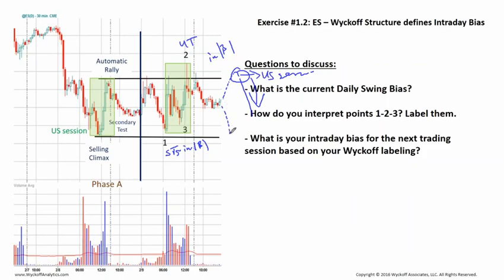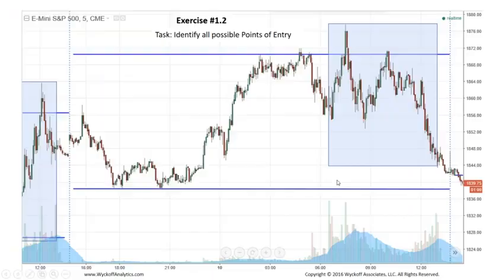If we're going down here and retesting the support, then this still could be a secondary test in B, and therefore we might trade to the upside. Or this could be a potential phase C, and we're still going to be trading to the upside. So depending on where we end up before the US session, we could figure out what's going to happen next, or at least get some kind of heavy bias one way or another.